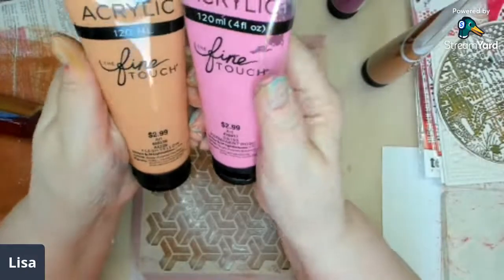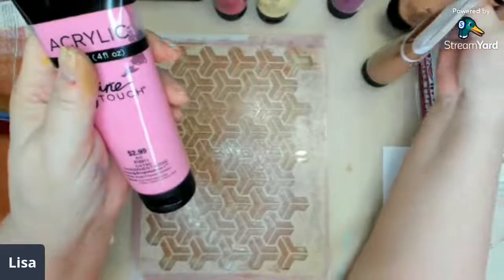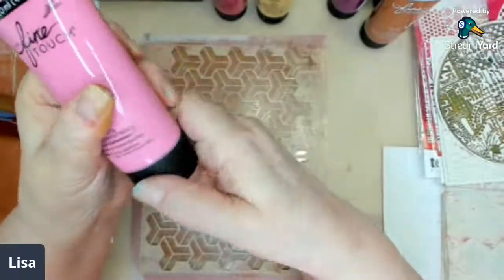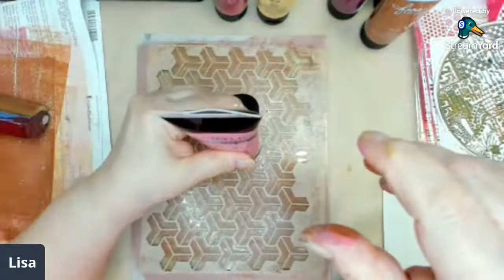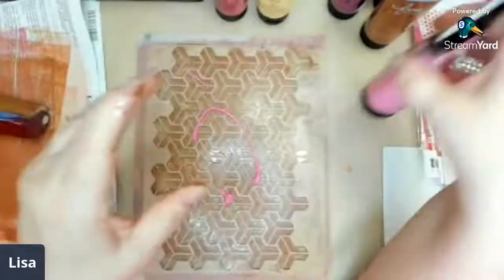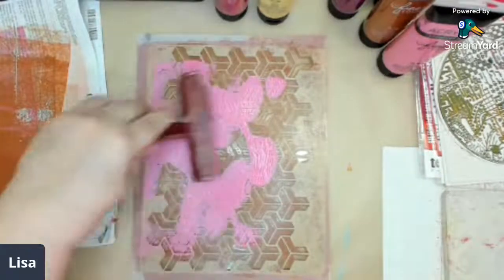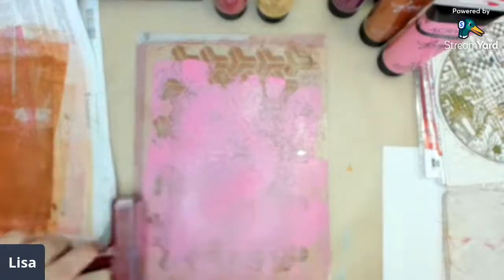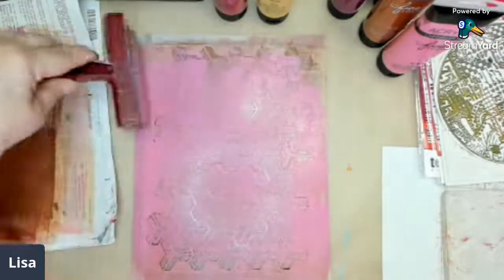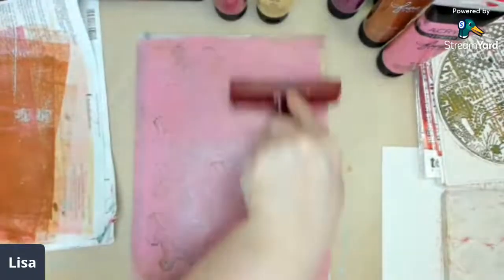I think pink would look cool. Anybody? Pink and brown? See what it looks like. Pink and brown usually looks cool together. Yellow, she said yellow after I already put pink on. Let's see. I already put pink on. Sorry. Should have waited.